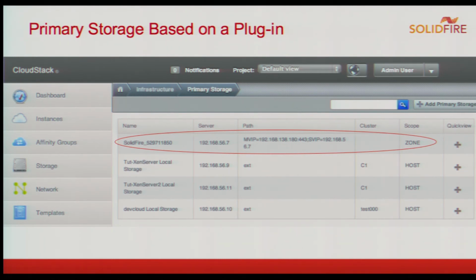It's representative of a subset of the SAN. That line is giving me the management virtual IP address, the storage virtual IP address, how many IOPS I can use, how much capacity I can use, and that I'm at the zone level, as opposed to this being a pre-allocated LUN of this size.